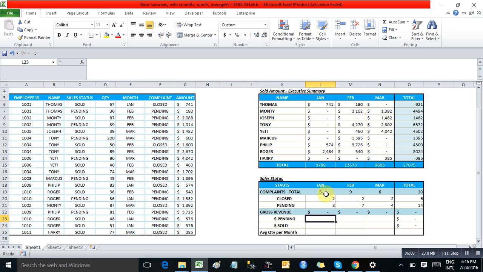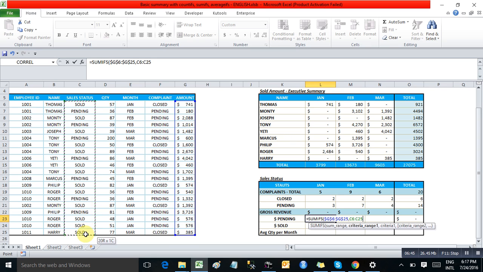Now we want to see the gross revenue. For gross revenue we want to see how many are pending and sold, based on the month as well. So we will select the SUMIFS function once again. Select the sum range, as you have already learned. Then the argument is criteria 1, which this time is sales status, F4.